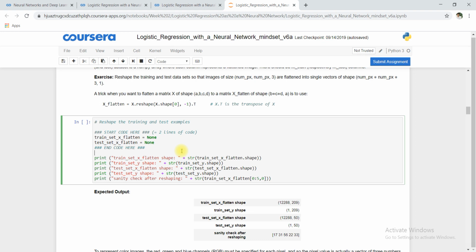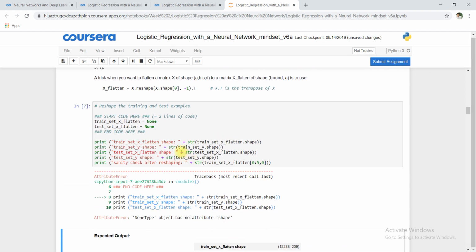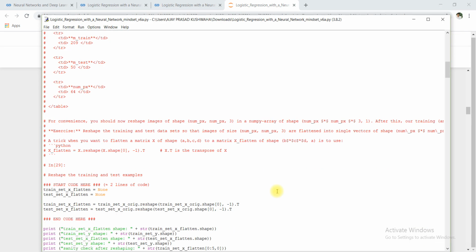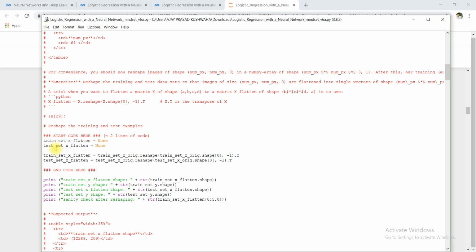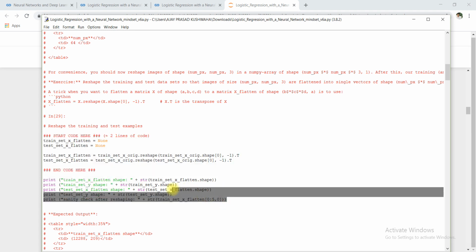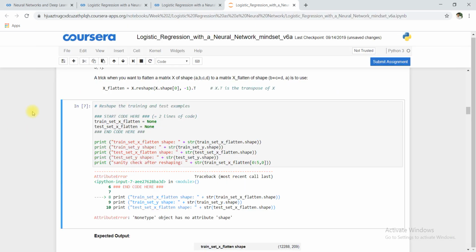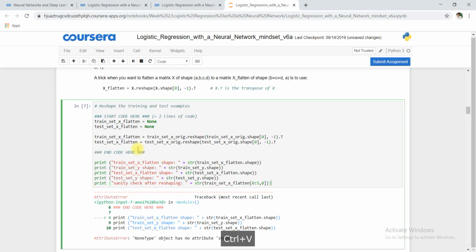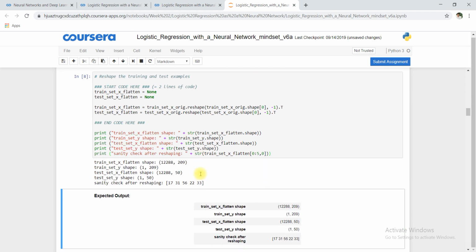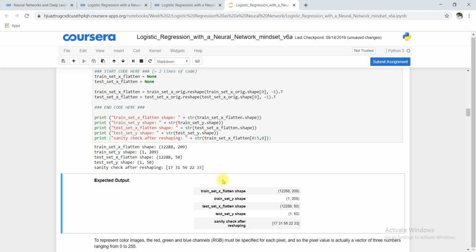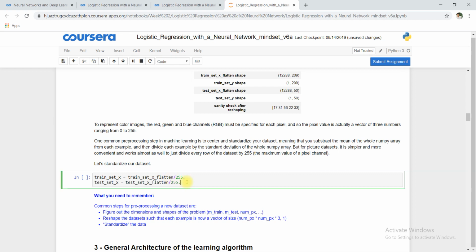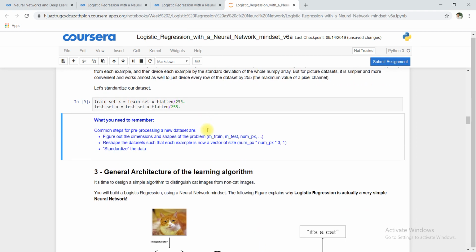Now I will go here and run this code too. So here you can see some error is there because I have not modified any code. Here it is writing a start code. So here I have to write something. What I have to write, I have already completed, so I will just paste that code. Okay. So I have to put the code reset. Those codes are all very interlinked, so once you make one mistake, you are not going to get exactly the result you are expecting. So this is the code I did, and again I will run this. It is not showing any error now, you can see.